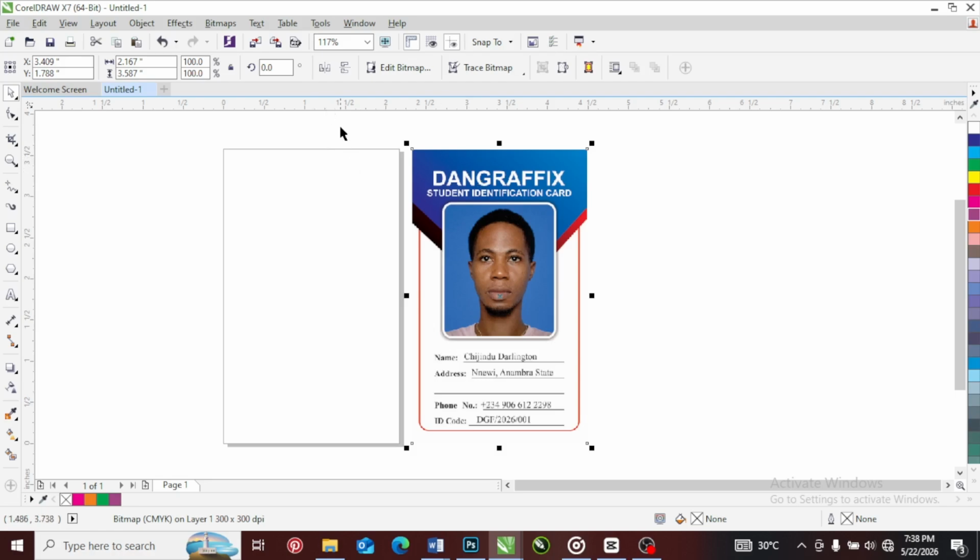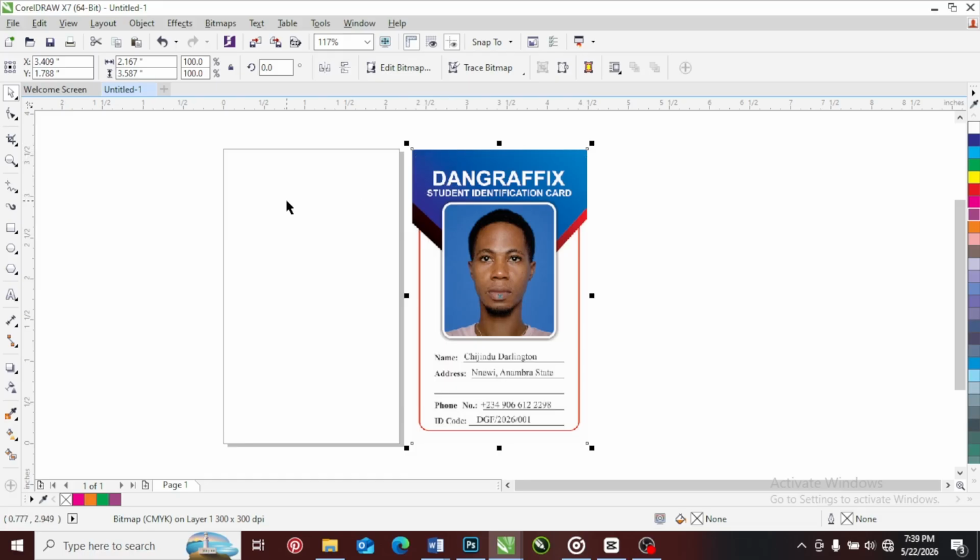The ruler will be guiding you so that you can align your work very well, and also to avoid getting to the edge of your design. Every other thing like this shape I put here can get to the edge, but your text especially shouldn't get to the edge of the paper.